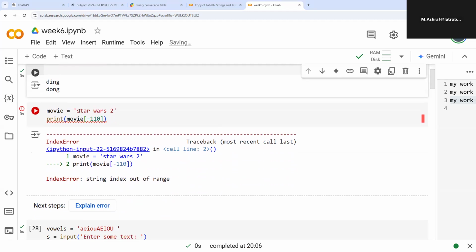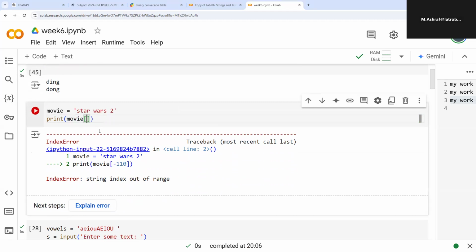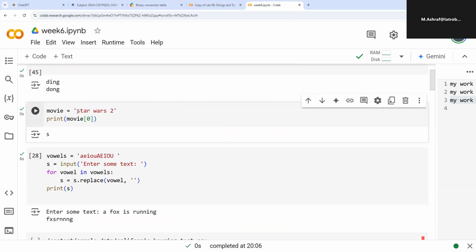Now the second example. This is a string literal, for example, S star was 2, and then I can use the third bracket to check the index. The first one is 0. If I run it, I can see that the first character S is printed, right? And then the last one is -1. I can expect to get 2, right? If I do -2, then this is the white space, so I can expect nothing to be printed. But if I put -3, then this is the S.